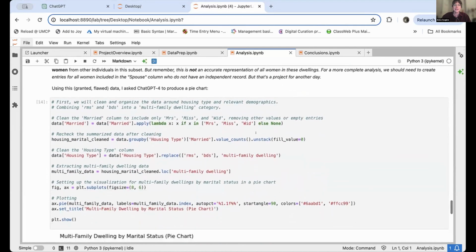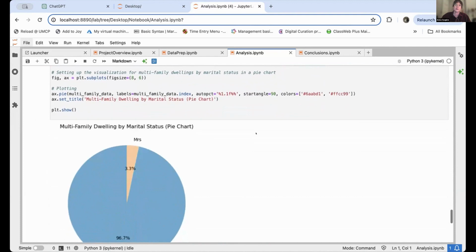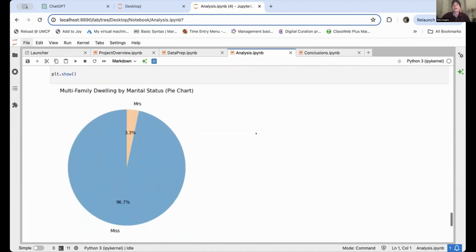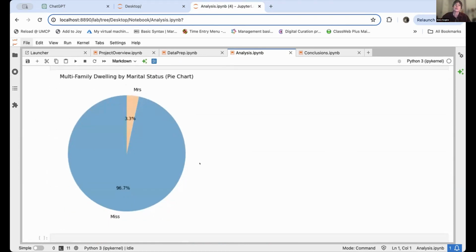Using this data, I asked ChatGPT to then produce a pie chart so that we could get a comparison of married and unmarried women who are living in multifamily dwellings. And this is the ultimate pie chart. You can see that there's an overwhelming number of unmarried women living in shared housing compared to married women living in shared housing. The purpose of this isn't to make any definitive statement about the data.